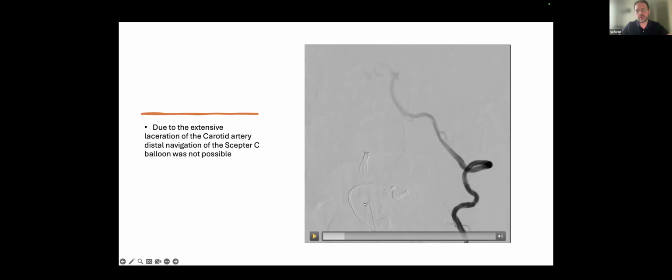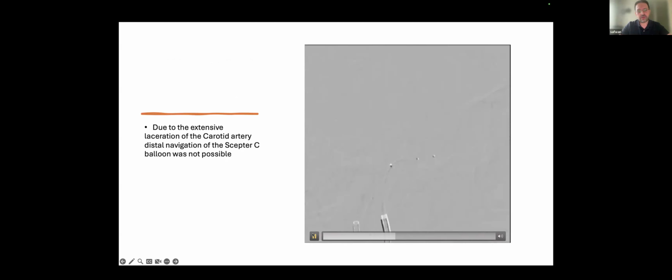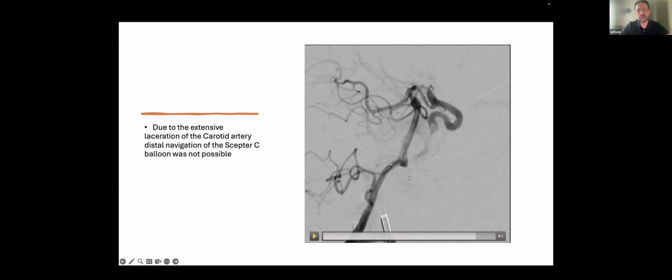We have an Envoy catheter in the internal carotid artery on the right side, and we have injection from the left vertebral artery to show exactly the carotid artery to the right. We tried for quite some time to pass distal to the fistula point with the septal balloon and with a wire, using different wires, even different catheters.